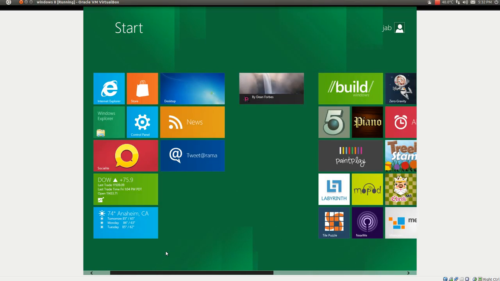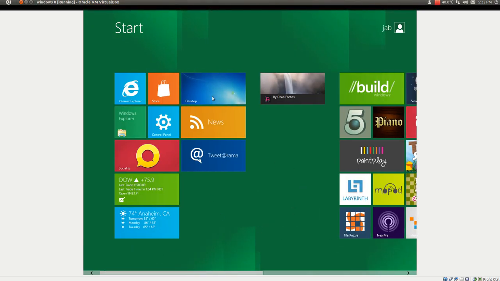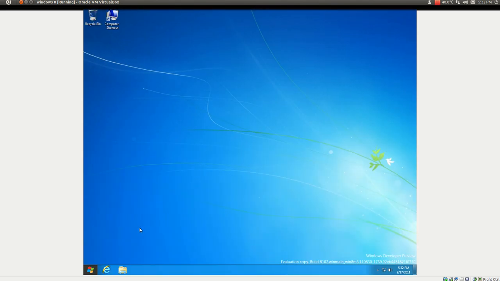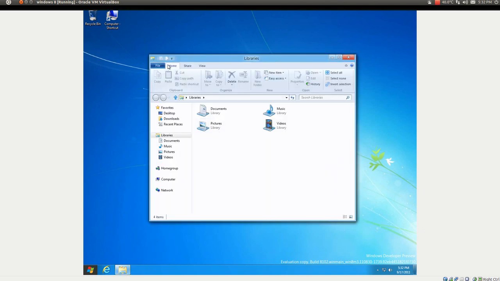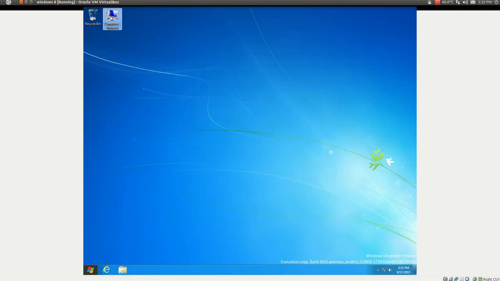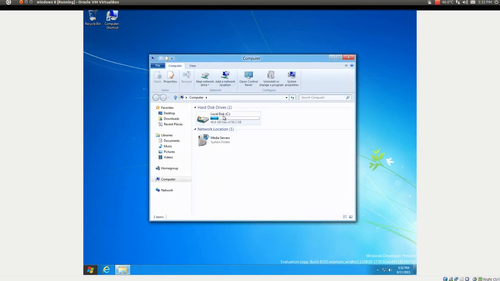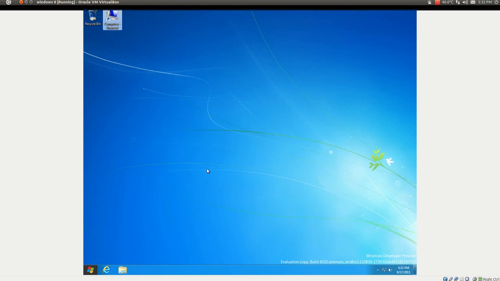See, it has the Metro UI and the classic look right here. If you want to go to the internet, open your files and stuff like that, it's pretty neat. The ribbon right here doesn't have the window that used to have file, edit, and all that stuff anymore. Your computer shortcut, it's pretty neat, guys. I'll do a review later on, but this is just a preview of how to install Windows.